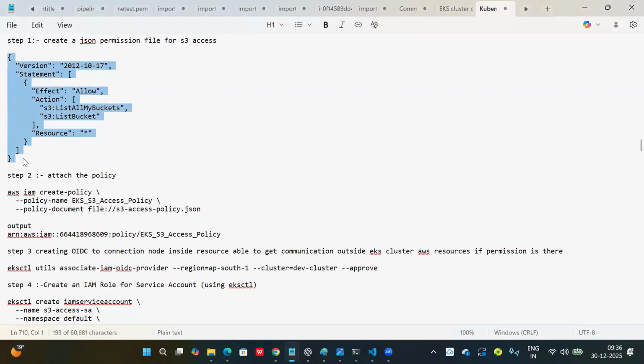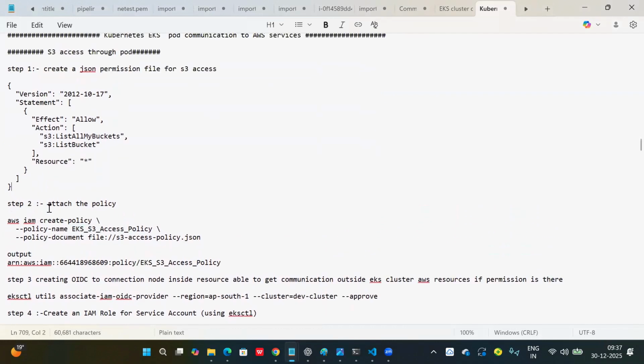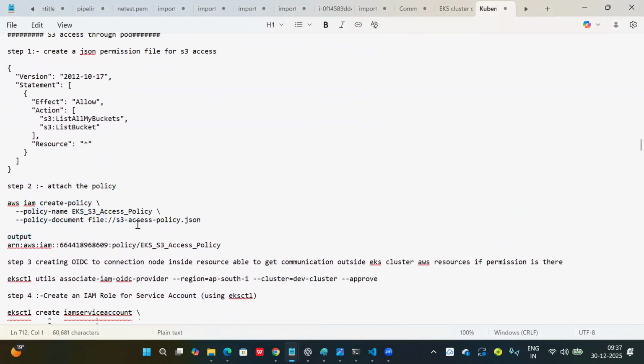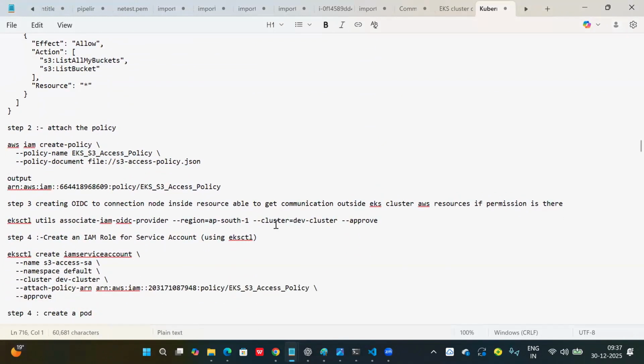By using these permissions, I created a policy. That's what the file name is, S3 access policy JSON. You can give any name, no problem. Clear or no? Okay. Now, I have attached a policy. Now this is done. So you will get an output ARN, right? Okay, keep it like this.